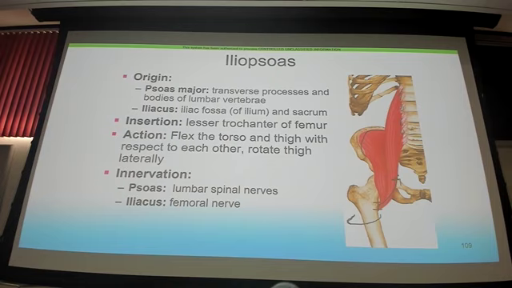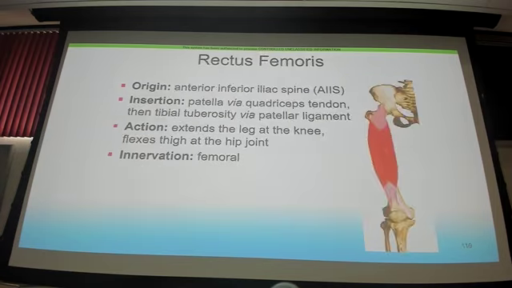Now it has two different innervations because if you want to separate them in your mind, think about that the psoas major and minor originate by the spinous process, by the vertebrae. So that's where they get their innervation. But iliacus is down closer to the thigh. And so you can almost think of iliacus, specifically that portion, as being in the medial or anterior thigh because it has femoral nerve innervation. Just two different ways they talk about it.